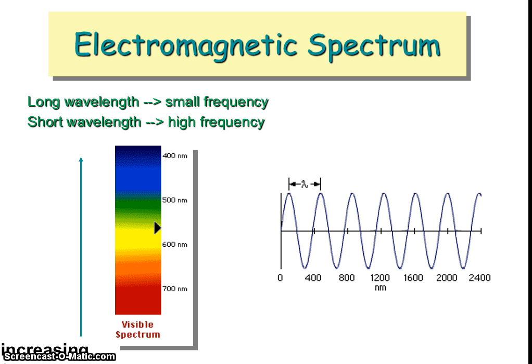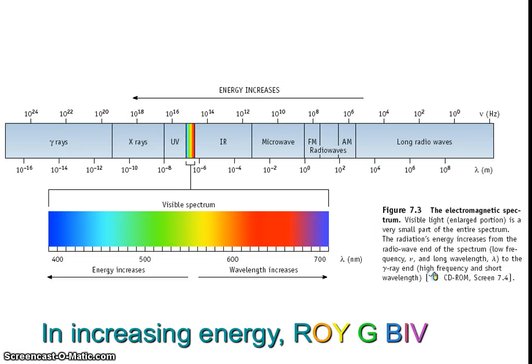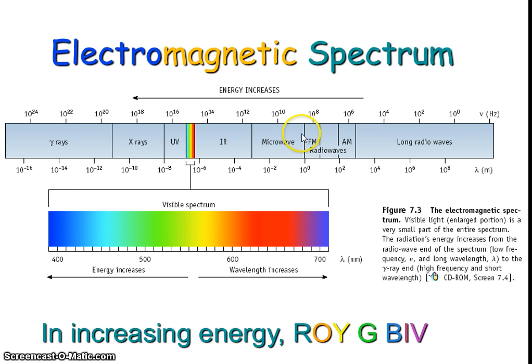On the next slide, we have a diagram showing the whole electromagnetic spectrum. Let me get to it. Alright, and here you can see the electromagnetic spectrum, and it is showing us all of the different wavelengths of light. When we think of light, we think of what we can see. But that's only this tiny little portion of the electromagnetic spectrum. Gamma rays are all the way over here, and then X-rays, UV, visible light, infrared, microwaves, radio waves, and so on.